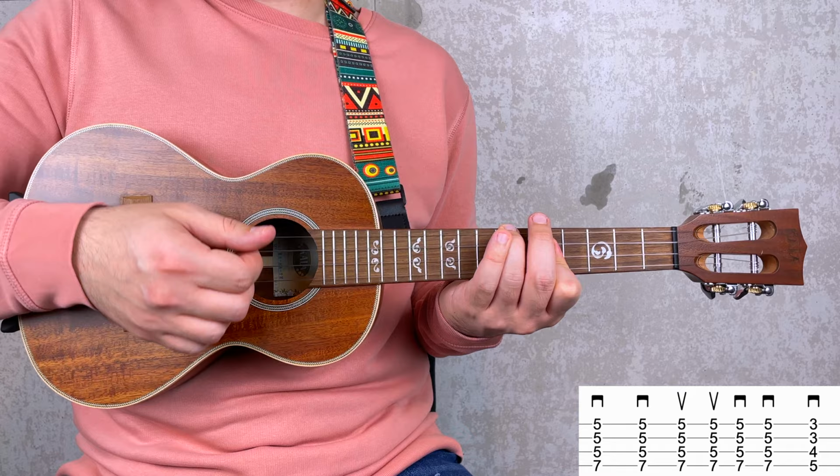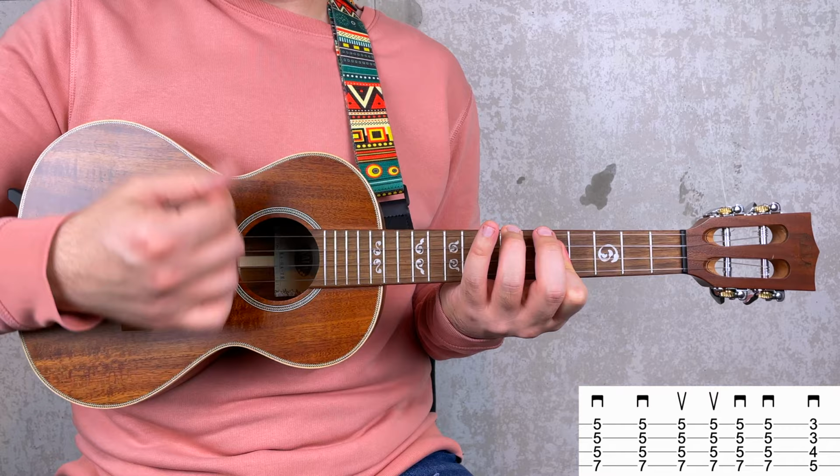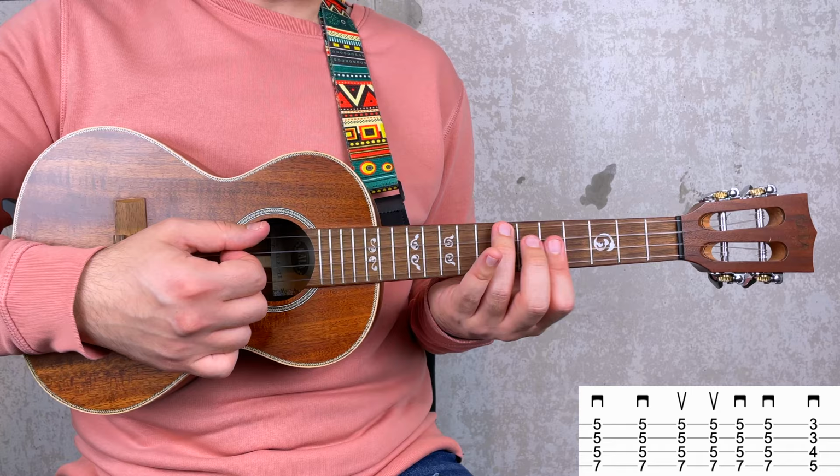3, 4, down, down, up, up, down, down, and then C. All together, 3, 4. Remember, the last two strums are short and punchy, like this. One more time, 3, 4.